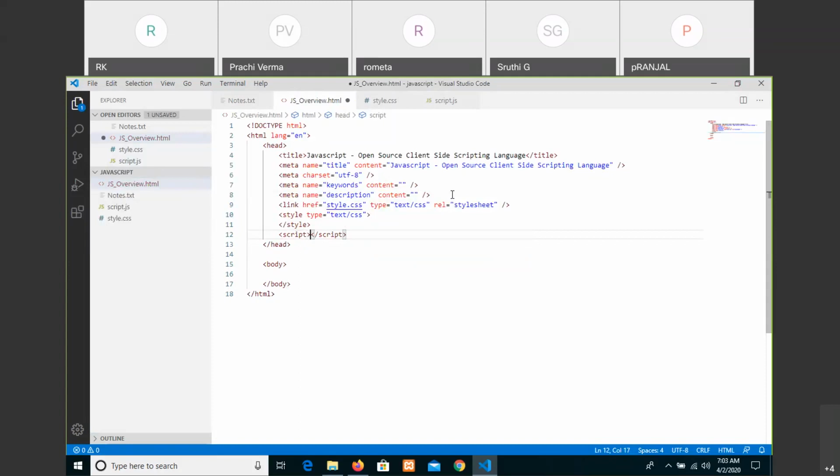But if you want it in the body, the scripting should be loaded after completion of all the HTML contents. That's why Bootstrap also we placed at the end of the body, before the closing tag. Okay, so let us write now.